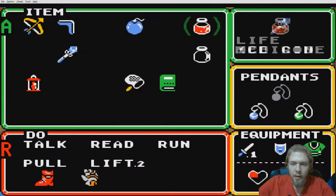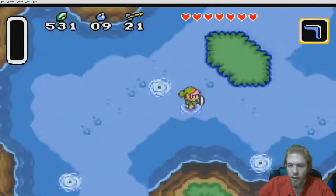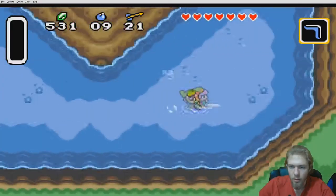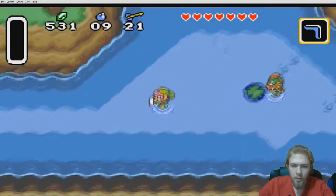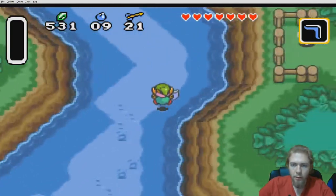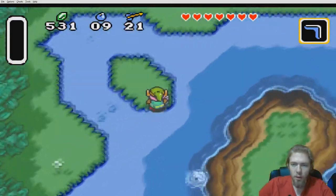I should have a medicine with me as well. I'm gonna use it just in case, because getting shot here is a part of the repertoire. I just hope I'm going the right way. Apparently not. Alright. I think this is where the Waterfall of Wishing is. But we're gonna get to that later on. First of all, we need to get... Oh yeah, that's the heart up there that we're gonna be getting later on. So... First of all, we need to go this way.